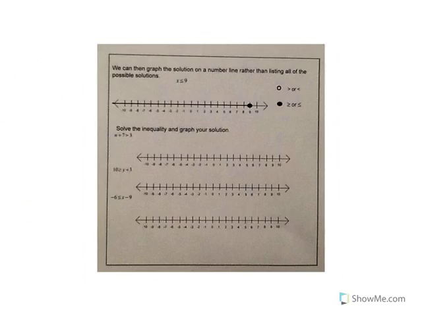So it says here, we can graph the solutions on a number line rather than listing all the possible solutions. You're going to do this on the homework. It says here, x is less than or equal to 9. And a really important thing here is that symbol. For less than or equal to, we use a circle and we color it in, because that indicates the number that the circle is on is a solution. So the solution to this would be all numbers pointing this way.